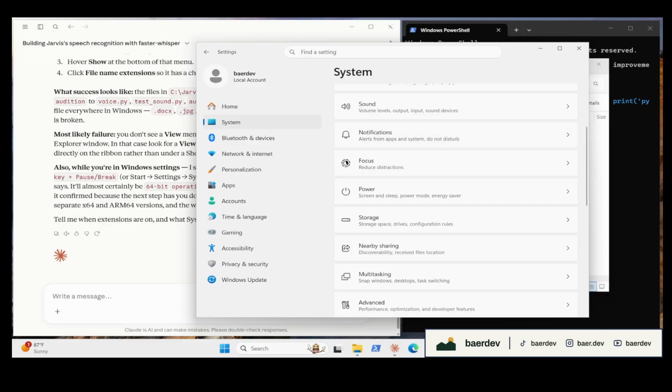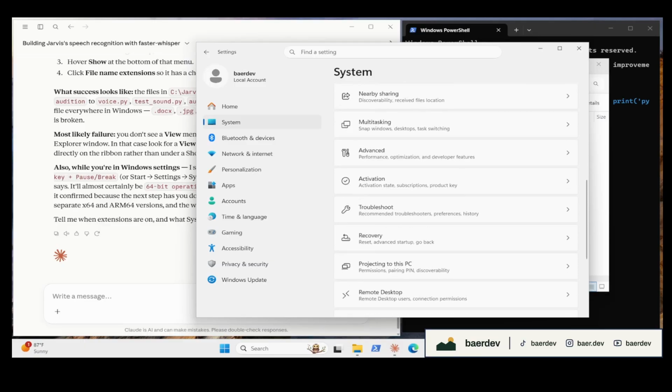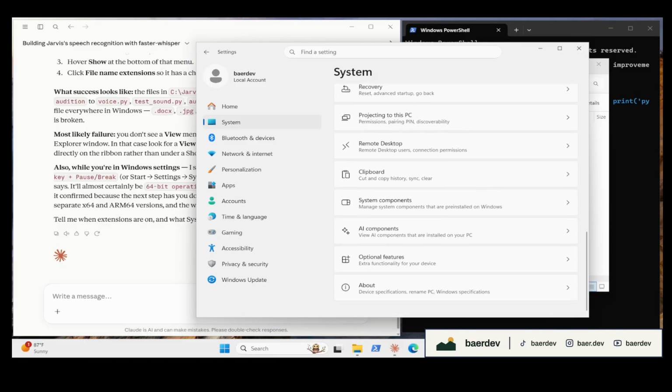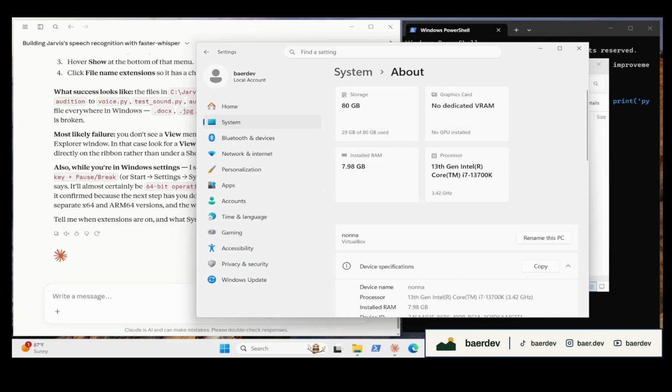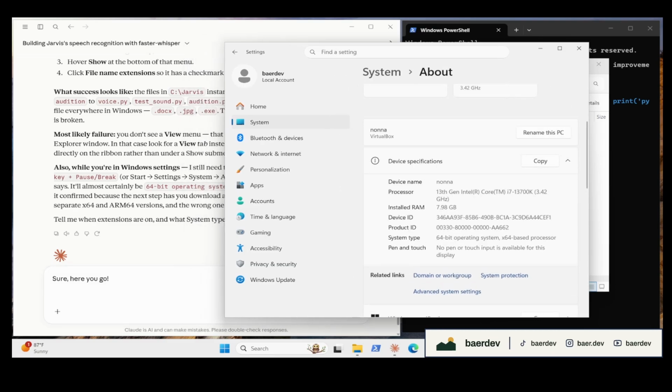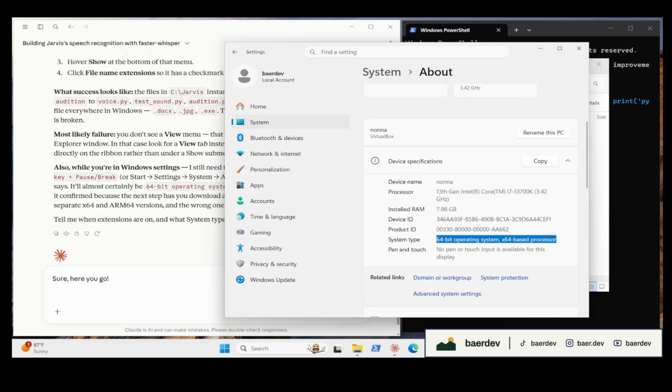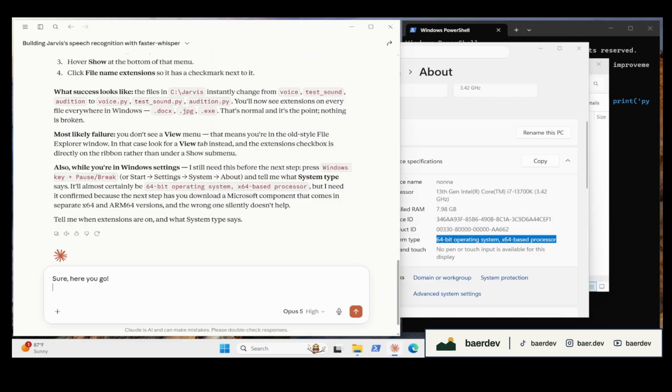Scroll down to the bottom and select About. Now you can see System Type. Go ahead and highlight the text, then copy it. We'll then paste it into the Claude chat.